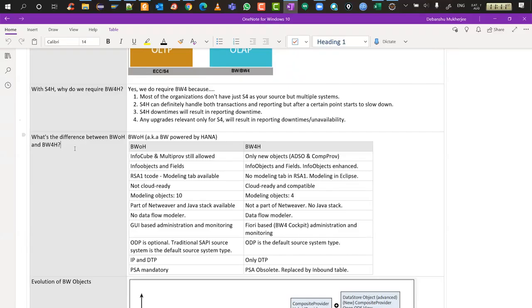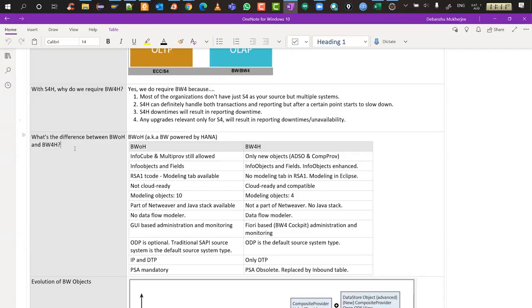One of the major reasons why BW4HANA will be useful for a client is CDS view based data sources. All the new standard content data sources will be CDS view based. They will no longer be function module based data sources.